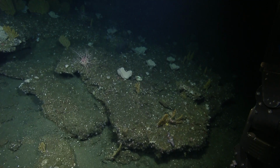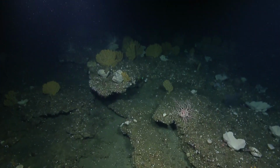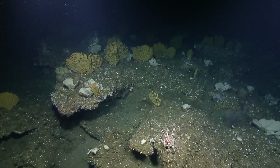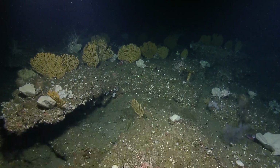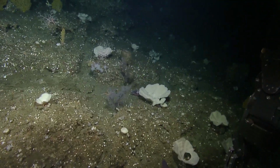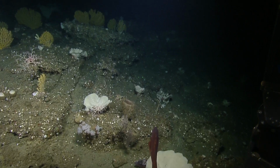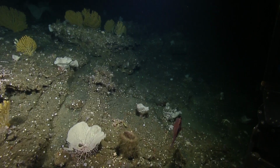Wow. Here we go. Wow. Bring it on. Gorgonian City. I'm ready after that ordeal we just went through. Yeah, there's another gorgeous black coral there, lower right. A lot of these Gorgonian sea fans of the genus Acanthogorgia. A lot of that salad bowl. That's a big one. That's for a group gathering.